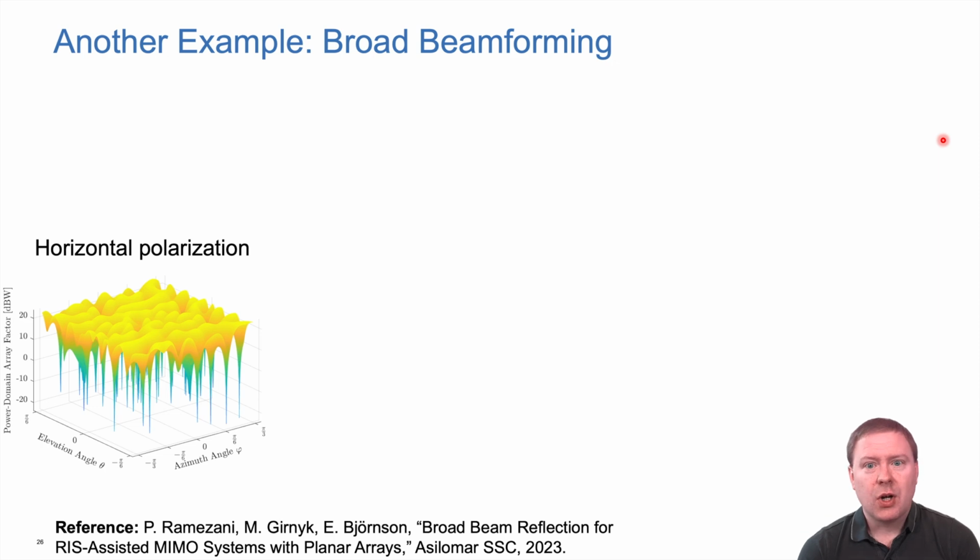So that was one example of how array signal processing methods like this parameterized maximum likelihood estimator are really important in order to be able to operate RIS-aided communication systems with very few pilots and make them real-time reconfigurable. But there are some other things that array signal processing can also help us with. One thing is broad beamforming. So before we have reconfigured the surface in order to serve one particular user, we probably want to help the base station to broadcast its signals. And one way of doing that would be to take the signal that reaches it and spread it out in all angles isotropically.